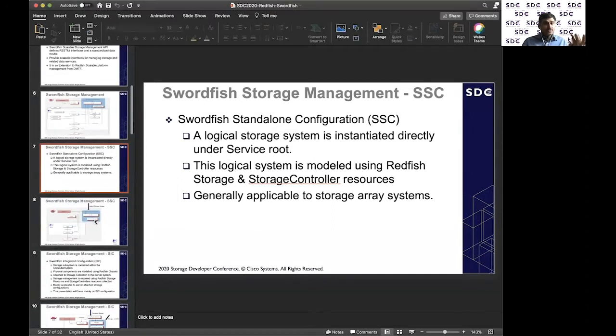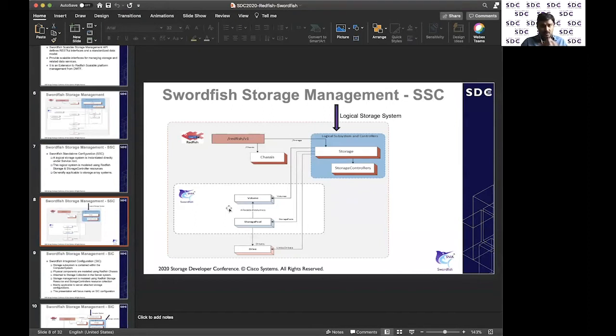Next, a pictorial representation of this in terms of the management schema: we see that Swordfish has defined the logical storage subsystem directly under the Redfish v1/storage. Within that, the storage controller continues to exist, but this is projected as one storage system. Within that, you will also have the concept of pools. Like any standard storage management, you would have volumes and storage pools. This diagram does not capture all the different components within that. But like we talked about, there can be a storage group, a storage consistency group, endpoint groups, or other services that this system may provide.